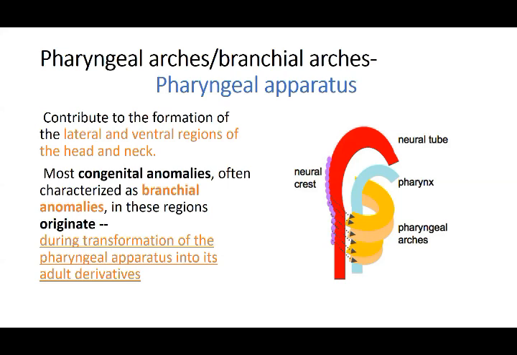So this picture shows you that the neural crest cells are contributing to the mesenchyme, which is these arches that are yellow in color. These are the pharyngeal arches, something I showed you in the previous picture, which resemble the gills of the fish. They contribute to the mesenchyme of the arches from the neural crest cell. So that is how the arches are being formed, and the mesenchyme is being contributed from the neural crest cells.